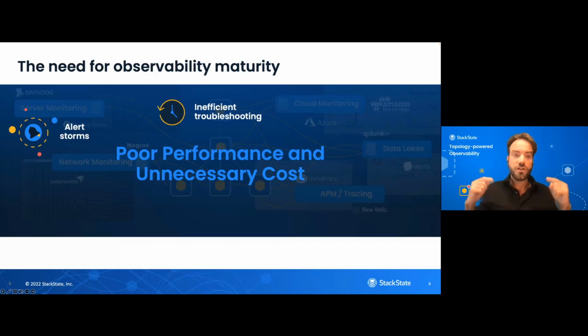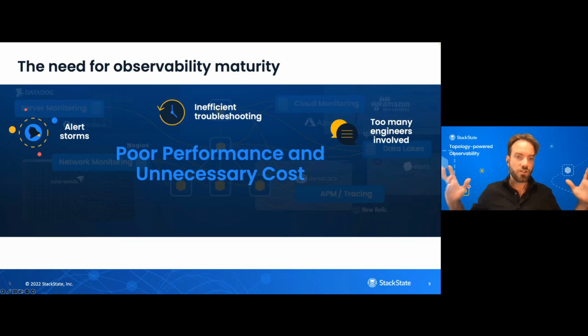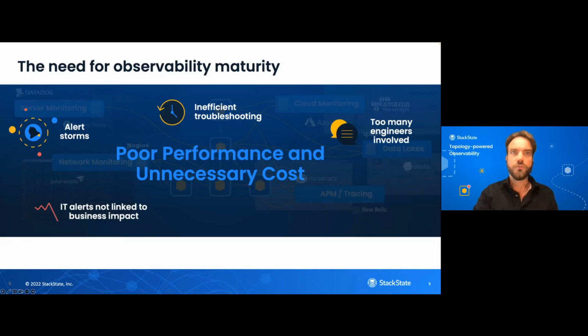And also the number of engineers that are involved, especially in larger environments with lots of legacy systems. When problems propagate throughout the stack, lots of teams are impacted, lots of monitoring is alerting, lots of people are mobilized, and eventually the number of people decreases until the root cause is found, and then everybody can go on with their day job.